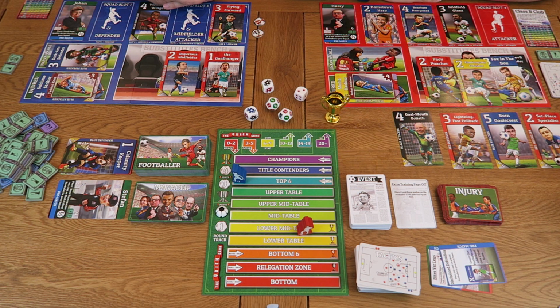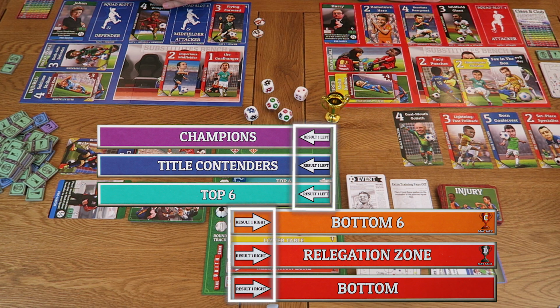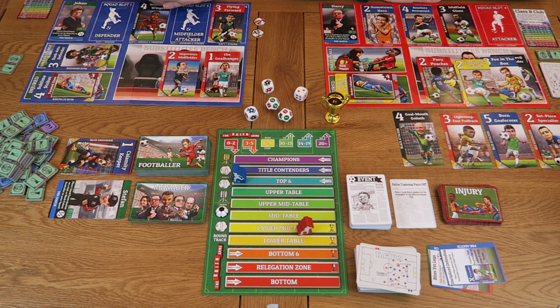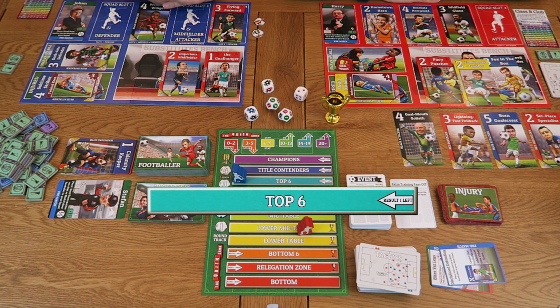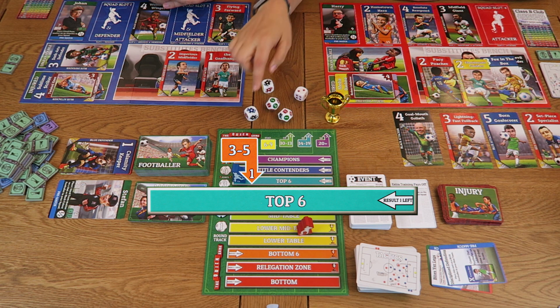There are a couple of icons on the league table we've not yet mentioned. The arrows on the top and bottom 3 positions alter how easy it is to move up and down the table. If you're in the top 3, once you've worked out your category, you must move yourself a number of spaces left indicated on the arrow. For example, if I was in the top 6 and gained a match score of 6, I would first work out my category to be the yellow one. The arrow forces me to move left by 1, so I'd end up in the orange category. This means I'm moving down the league table by 1 space.